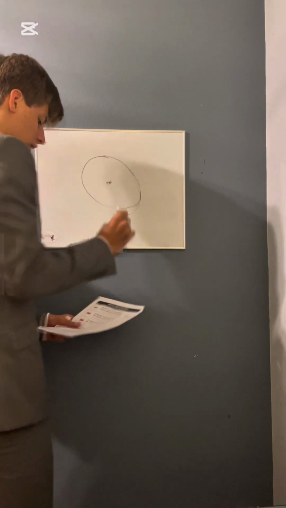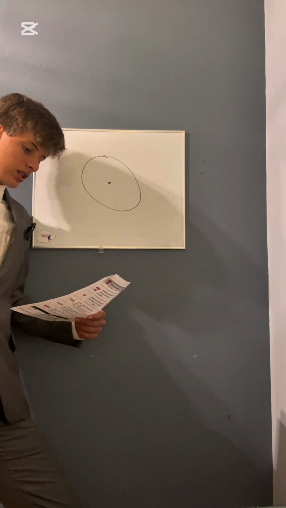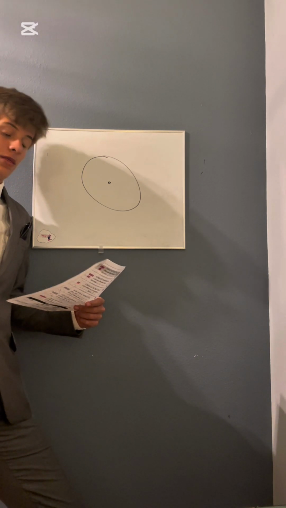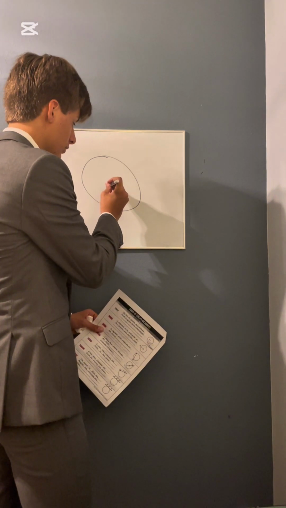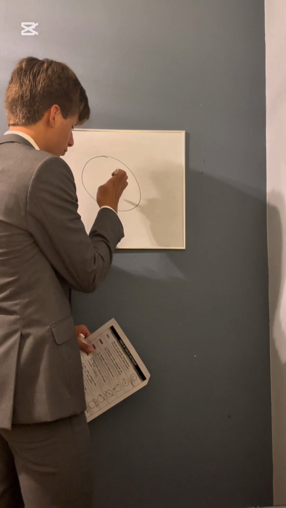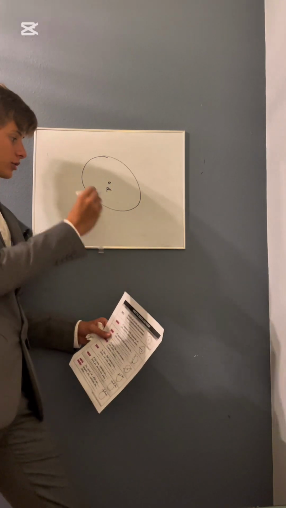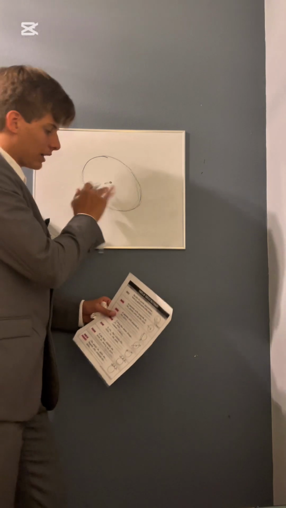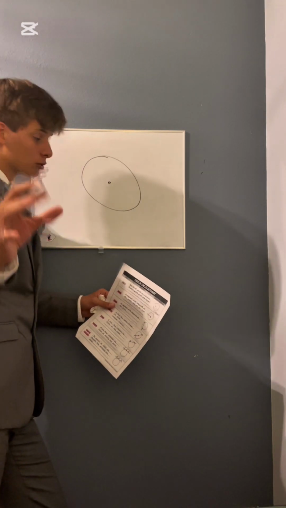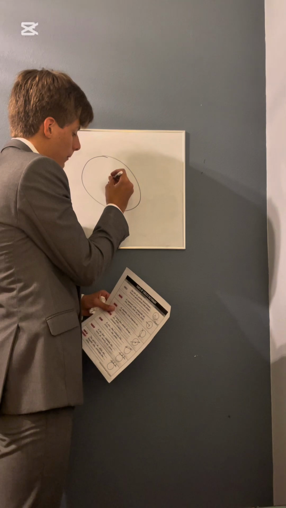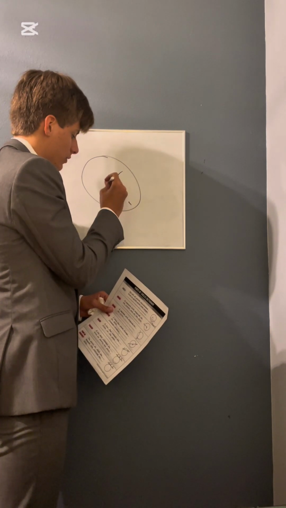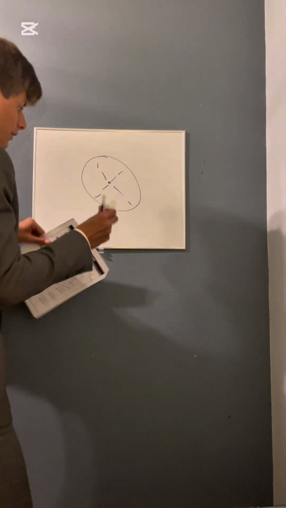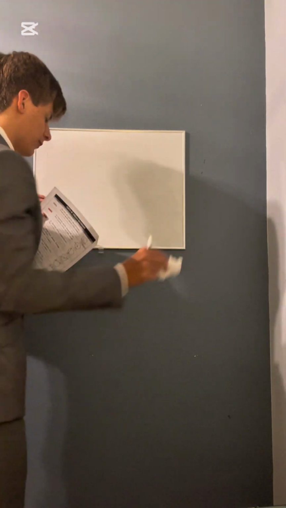A circle. A circle is the set of points. What does it even say? A set of points equidistant from a given point, the center. By the way, if this center is called, let's say, point A, the circle is called circle A, because that's what the central point is called. I know this doesn't really look like a circle, but if it was an actual circle, each point would be equal distance from the middle, no matter which direction you go. That might not be very true for this circle because I didn't draw it very well. That's circle. Let's move on to the next one.